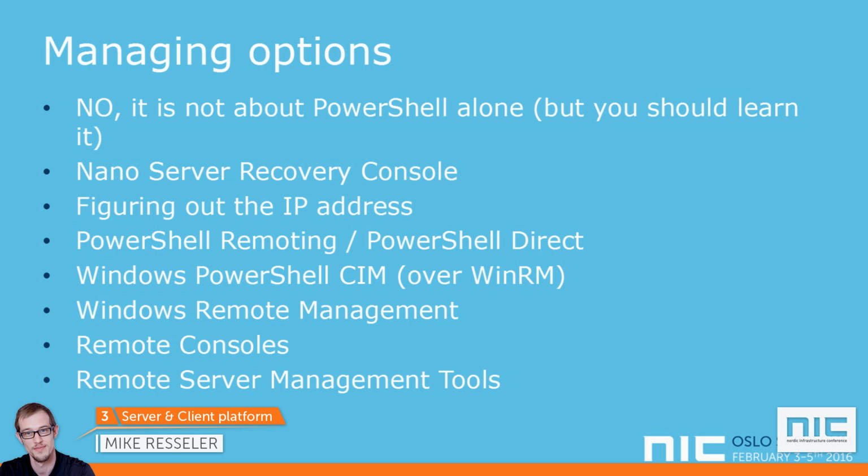What it gives you is the possibility to change some IP settings and to change some firewall rules. Everything? No. But just enough to make sure you got back connectivity to that server. For example, if you need to deploy a specific firewall rule, you won't be able to do that through the Nano Server recovery console. You will see a list of predefined rules, and you can enable or disable them. Just to give you that connection so you can do your management afterwards. Same for an IP address. What you can do is very simple. Put an IP address in it, a subnet mask, a DNS server, and that's it. Just to have that connectivity, then you can remotely connect to it and do whatever you need to do.